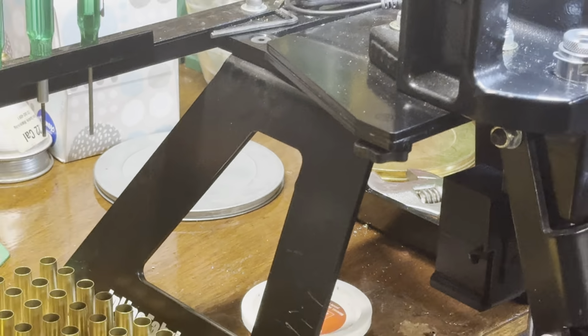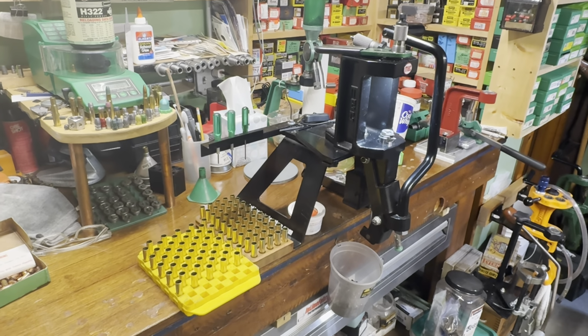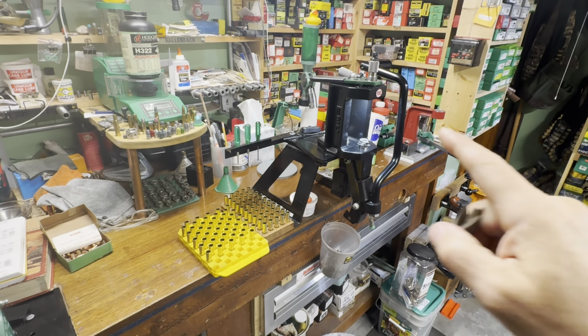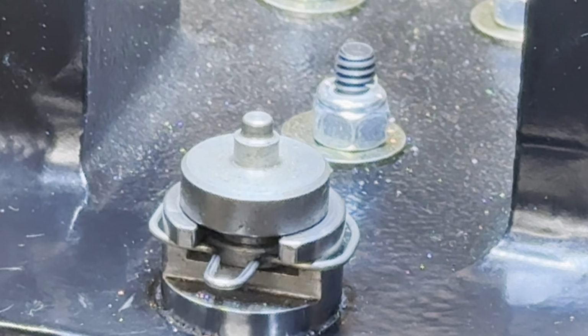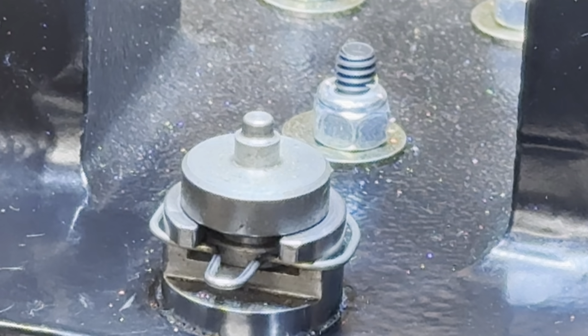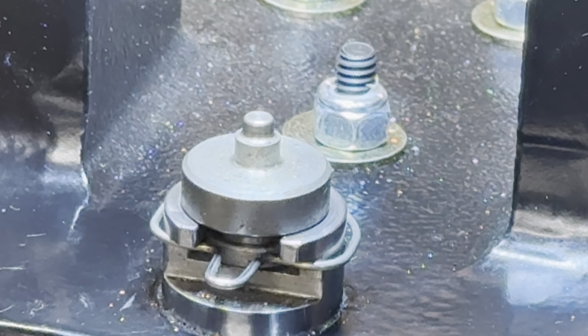So let's get in here and let me reset up and get the RCBS tool that goes in the press. Stand by. Okay, here we go. So with this tool, you don't need a shell holder. What you're looking at is a pin that is sized for a small primer pocket. Again, all small primer pockets are the same size. Large ones are the ones that are different, but they're only different by their depth, not by their diameter. So 2 pins work for all normal sized cases that you reload for. So a 50 BMG and those are a bigger primer, but all the regular stuff that most commonly is reloaded can be handled with a small pin or a large pin.